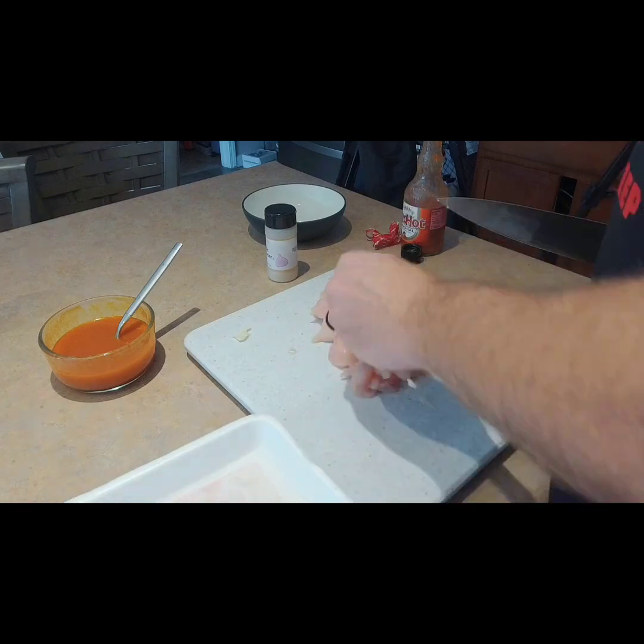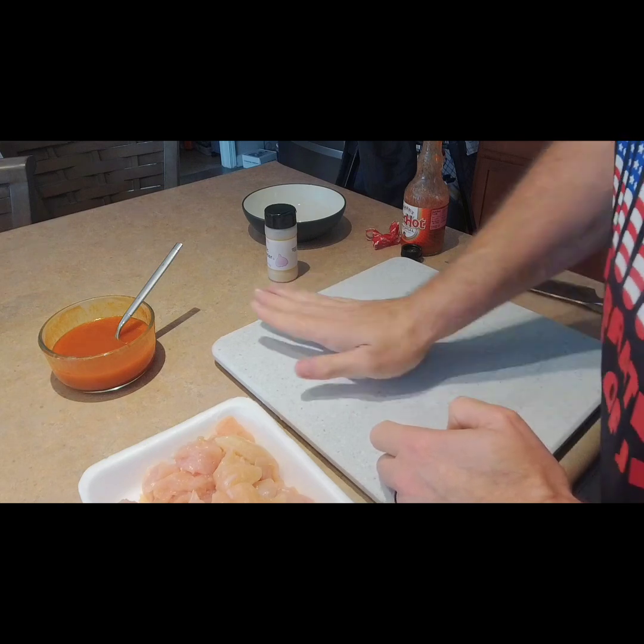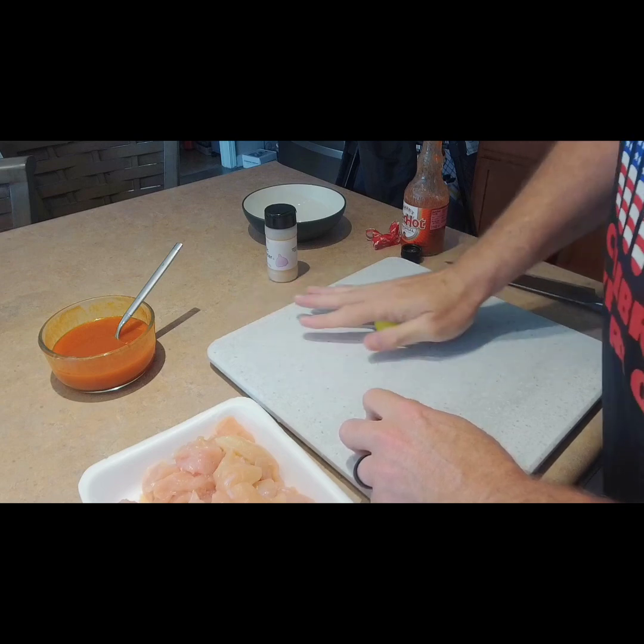So after that, I went ahead and cleaned the cutting board really well because I wanted to use that for my limes. And then I take the limes, I like to roll them because by rolling them on the cutting board, it helps loosen the juices up inside and makes it a lot easier for you to squeeze that lime.